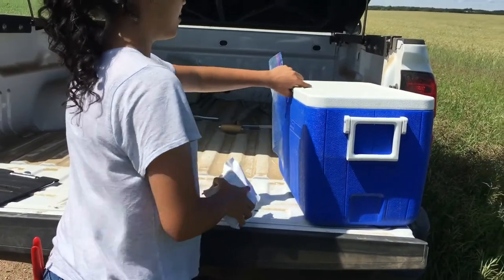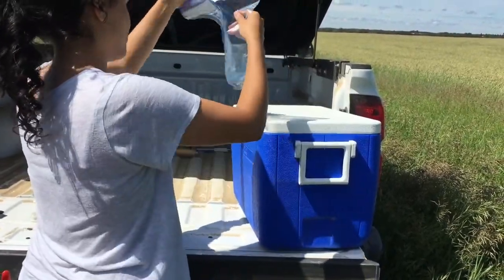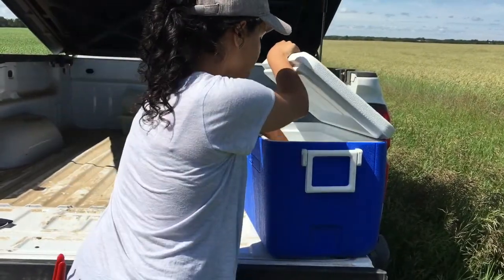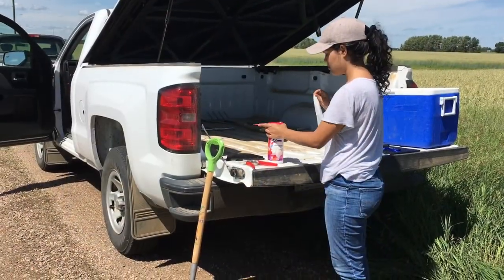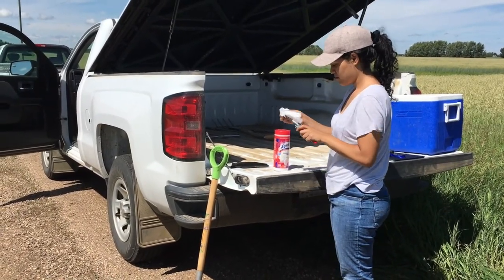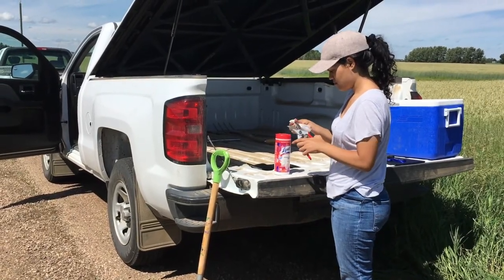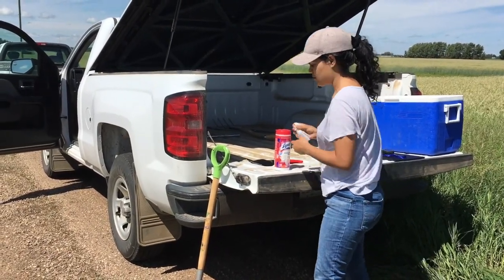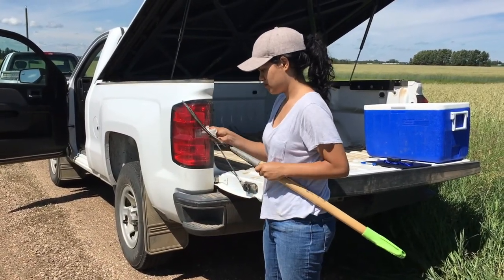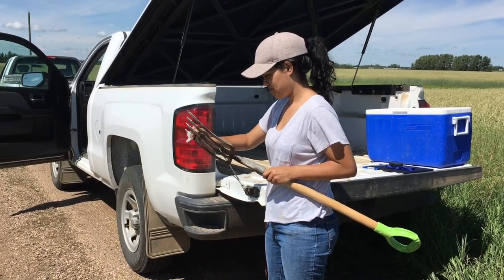When you've visited all 10 locations and rated all 100 plants, return to the vehicle and place any fresh plant samples into an insulated cooler with a cold pack. Then disinfect your tools. A disinfectant wipe for the trimmers or shears works well. If there's a lot of dirt or soil on your digging tools, the wipes may need to be used first to remove the dirt, and then a second wiping with the disinfectant wipes to disinfect the tools.